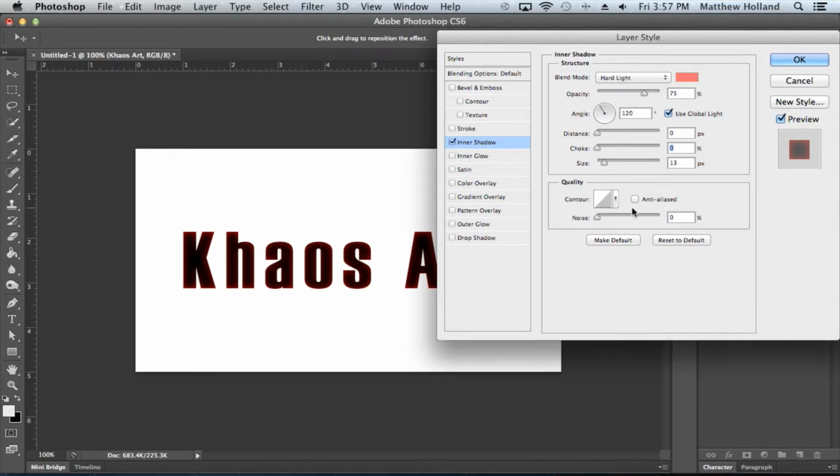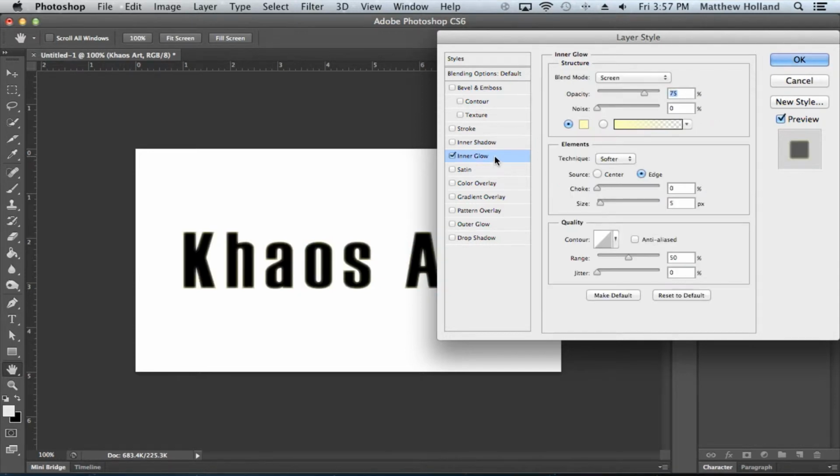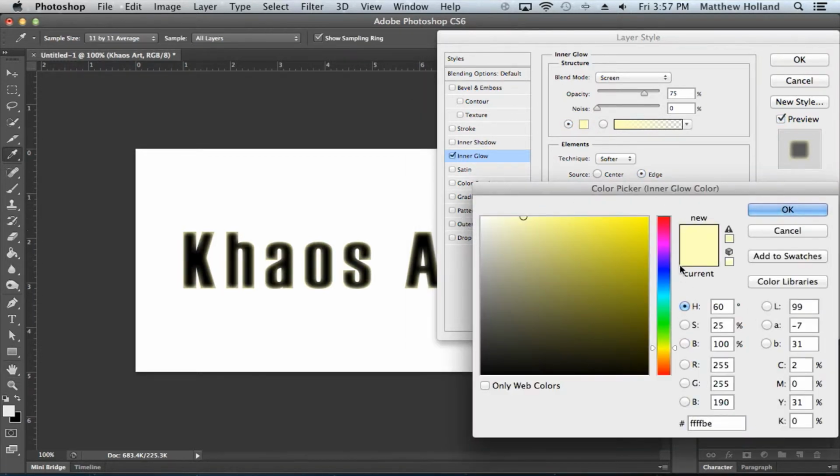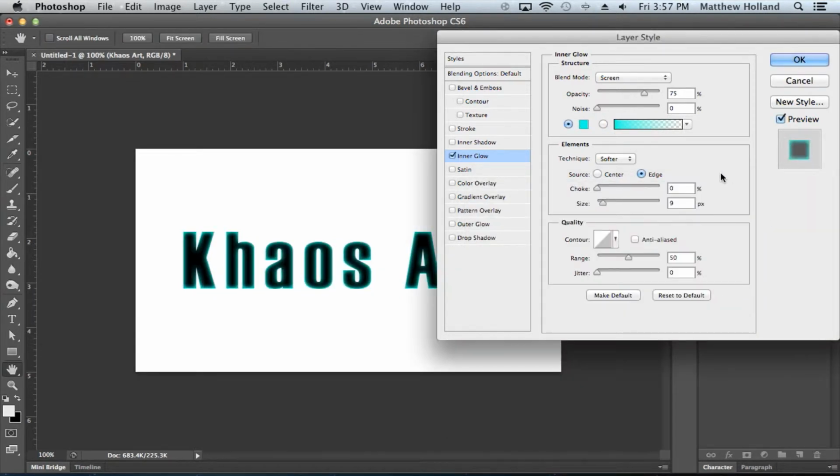Then one more time, your options down here that you can mess with. So take inner shadow, inner glow, much like the same thing. A few different options though, the size on it. And then it normally has this whitish yellow color. Let's change this to blue. You can see it works a little bit better than inner shadow does, but they all have their pros and cons based on what you're trying to do. So very simple, very same options. I'm not really going to go into depth on these. I don't want to repeat myself 1,000 times.